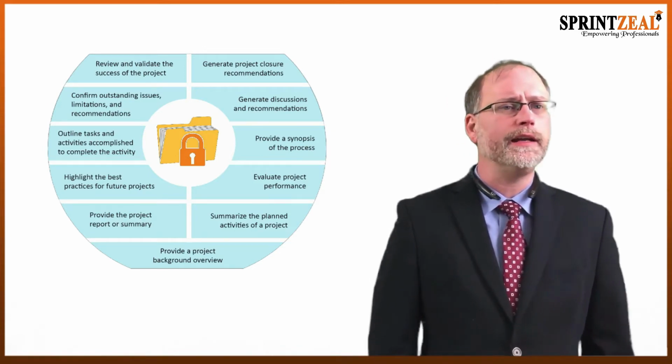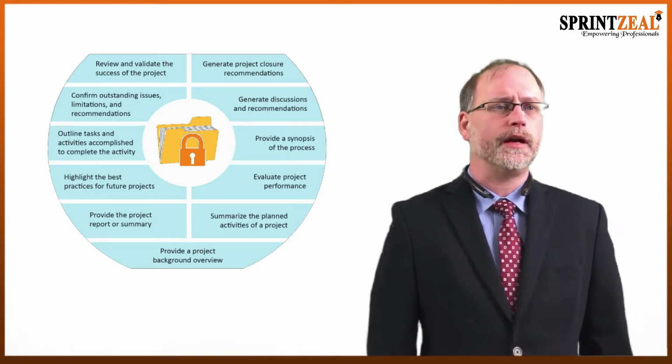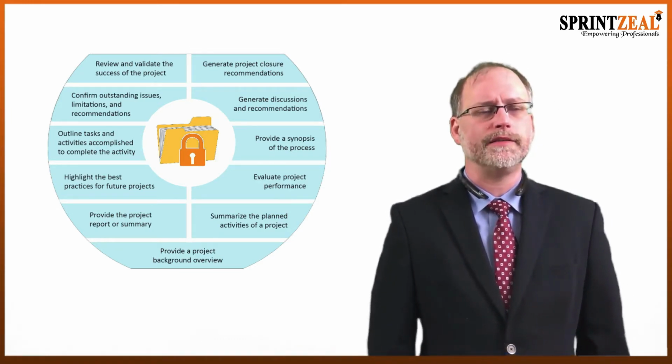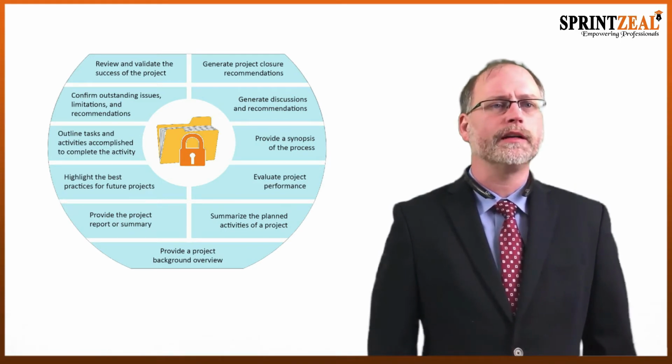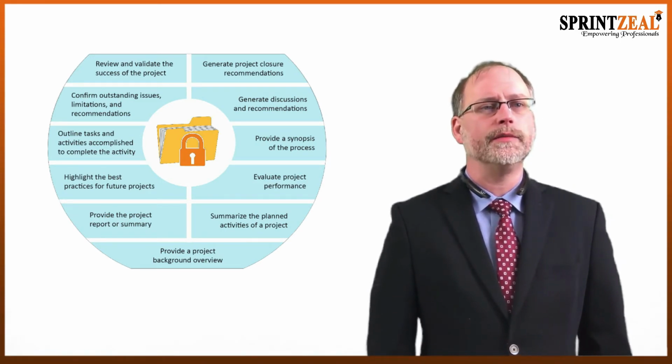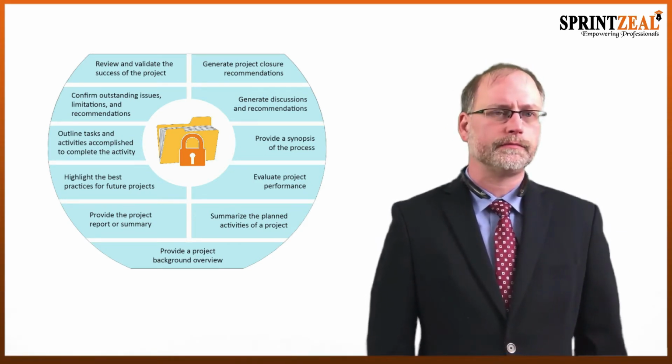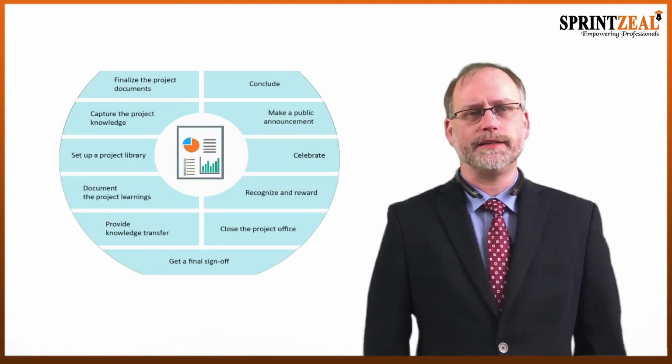Then we're going to highlight the best practices for the future projects and outline tasks and activities that were accomplished to complete this activity. And then finally, we're going to confirm outstanding issues, limitations, and recommendations before closing the project out. So during project closure, the project manager needs to take care of the following activities.